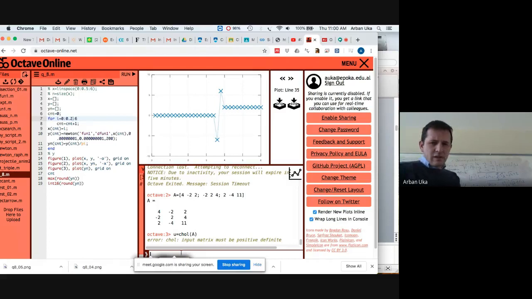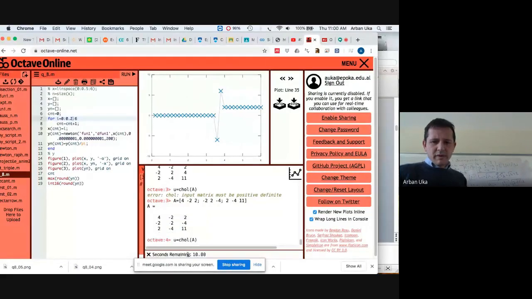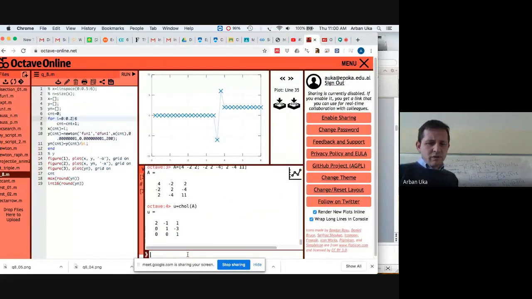Yes, we did. The matrix A that we used in the example we just solved was symmetric, so apparently we made a mistake. This is minus 2, 2, minus 4. We're missing a minus 4 here. So you see that it wanted the input matrix to be positive definite, because it's defined for real numbers if you want to solve it. Now this matrix A is symmetric, so this is going to work. So that's what we get.